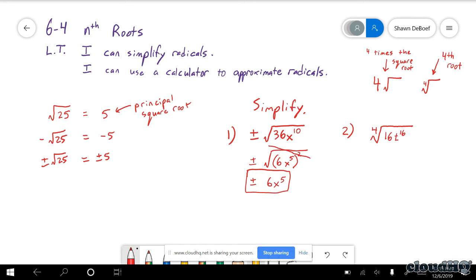Now that's the inverse of saying we have a number to the fourth power that gives us 16. We're trying to work backwards. What number do you take to the fourth power to give you 16? It would be 2. 2 times 2 times 2 times 2, that's what the fourth power means, is 16. So the fourth root of 16 becomes 2. What do you suppose happens with the t? It will be not t to the second, t to the fourth.